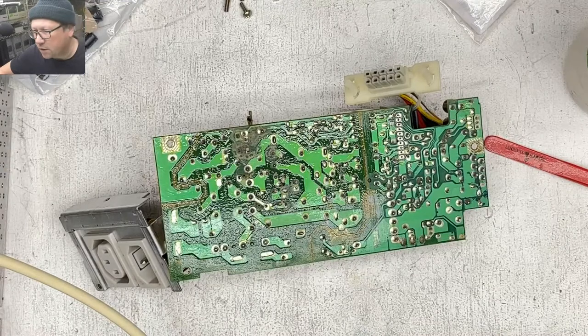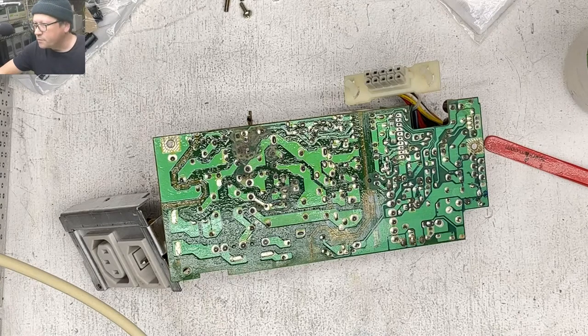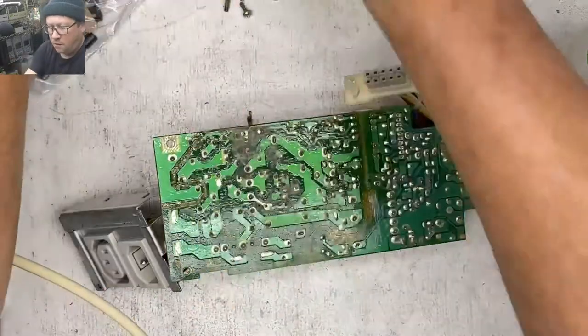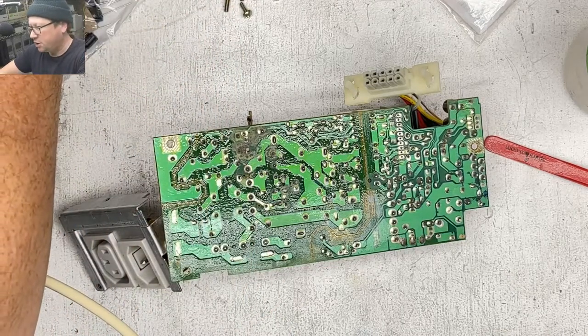Sorry, I'm just looking this up real quick to make sure that there's a recapping guide available for this power supply. Sorry, I'm a little out of sorts this morning. Macintosh 2SI. Uh-oh. There's no guide. Oh, geez. Bruce, you're killing me. No, it's okay. It's my fault. There we go. Okay, Bruce does have a guide. I'll put that in chat real quick just to share the love here.